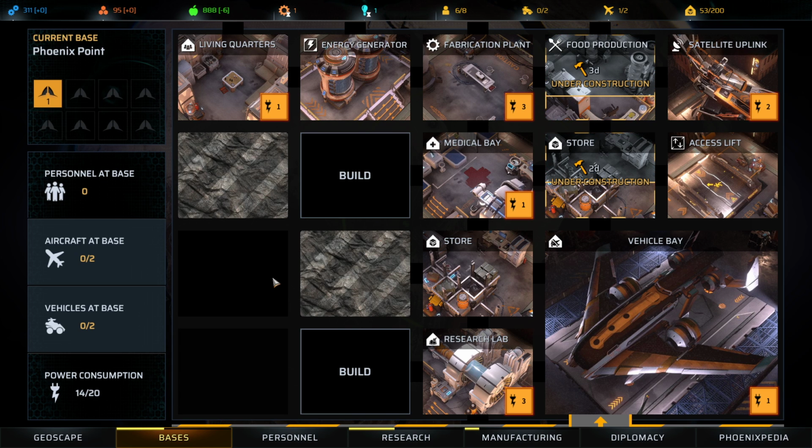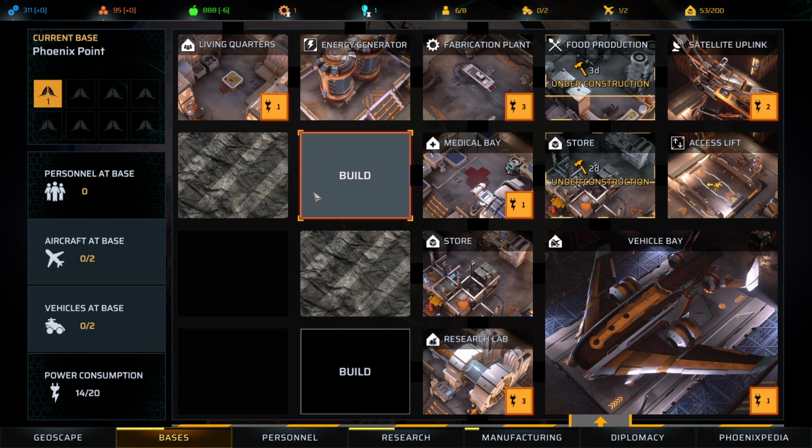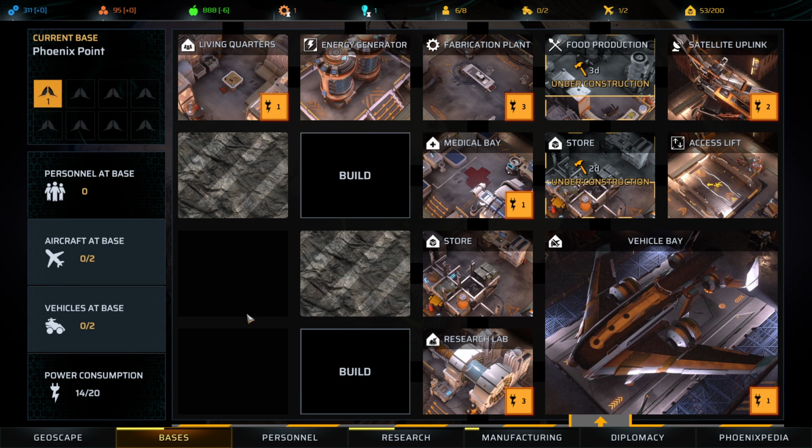So you have the base. You can see here we have living quarters, we have medical bay, we can build more to it. In order to let your squad recover, the minimum you need to have is a living quarters and a medical bay. Initially they are built for you. You can see that I've also got food production and a store on the way, just for the sake of it. And like I said, in the tutorial, one of the first things you do is repair your vehicle, your aircraft.